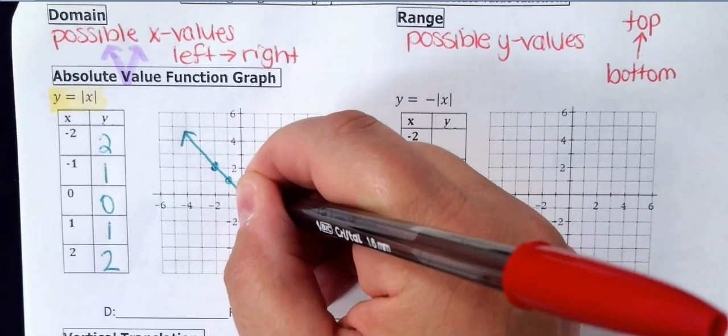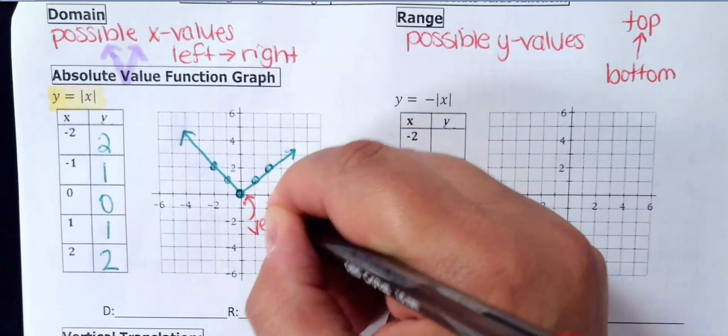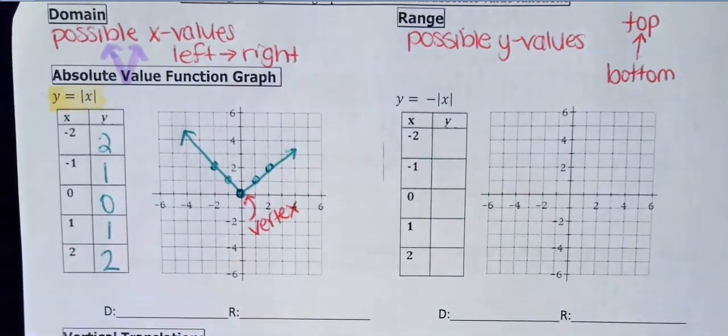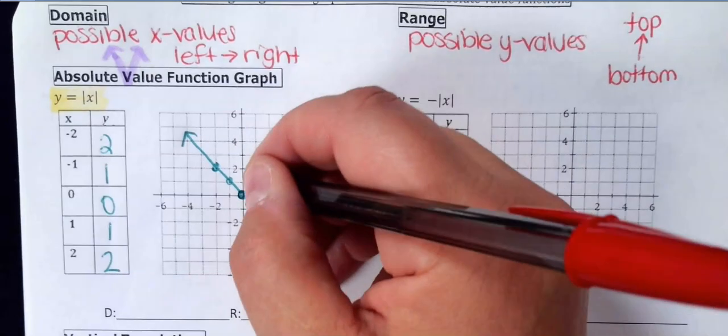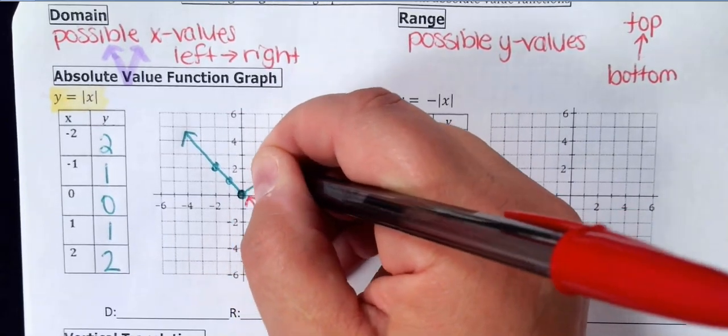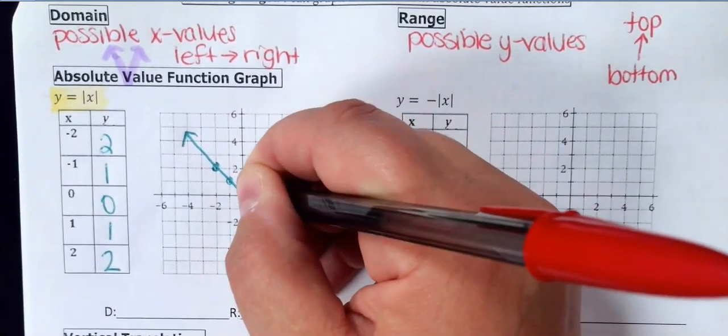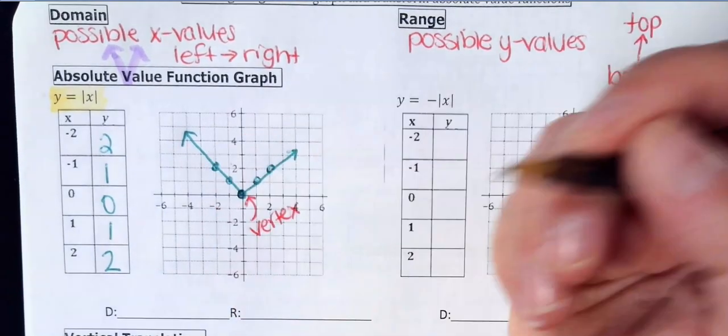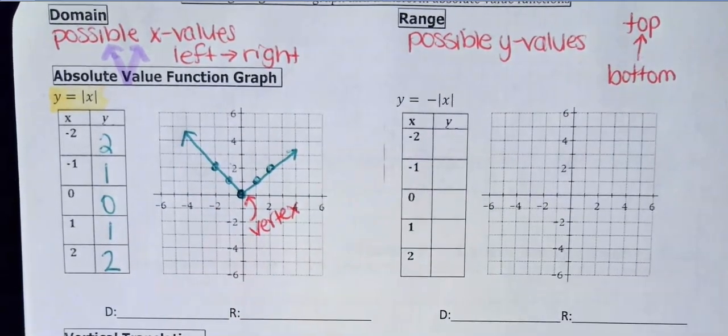All of these are going to have a vertex, a point directly in the middle, and on either side you're going to have a ray that comes out of it. Basically, from that vertex, I'm going up 1 over 1, up 1 over 1. Same thing on the other side, up 1 over 1, up 1 over 1 on either side. That's actually how we're going to graph most of these. We're not going to use all these tables.